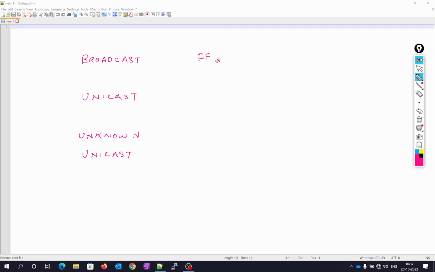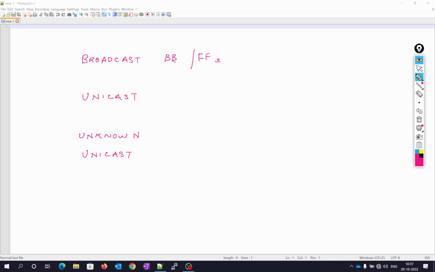It will be sent across all the interfaces to all the switches or devices in the layer 2 network. It may have a source MAC address of, let's say, all B, but the destination MAC is all F's. So it's a broadcast packet.